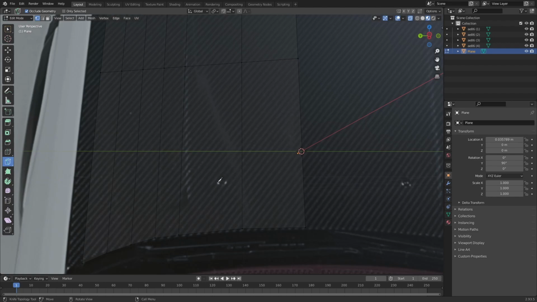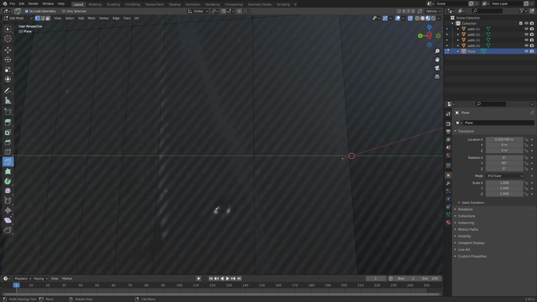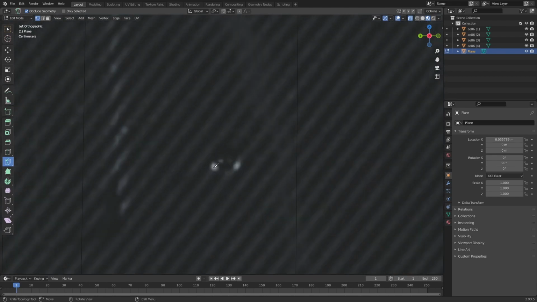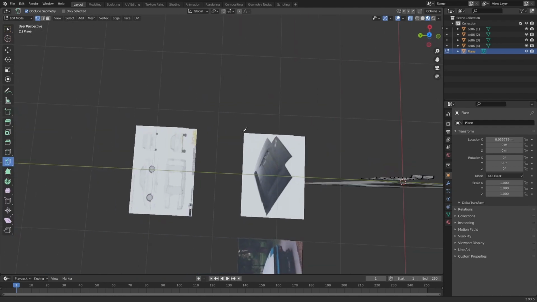If this tool did not exist in Blender, making objects would be insane. It'd be one of the craziest and most challenging things you could do. But I'm very grateful that they made this. And next I have to go to my other reference image.